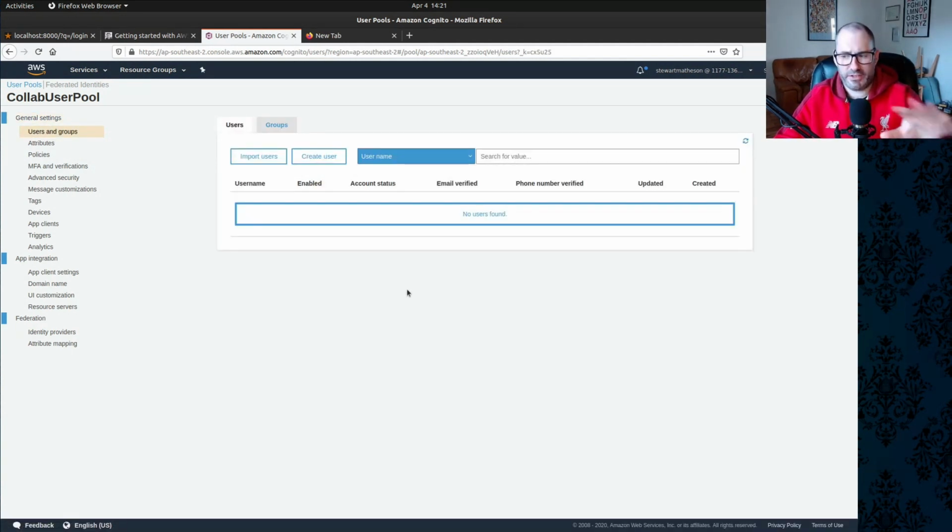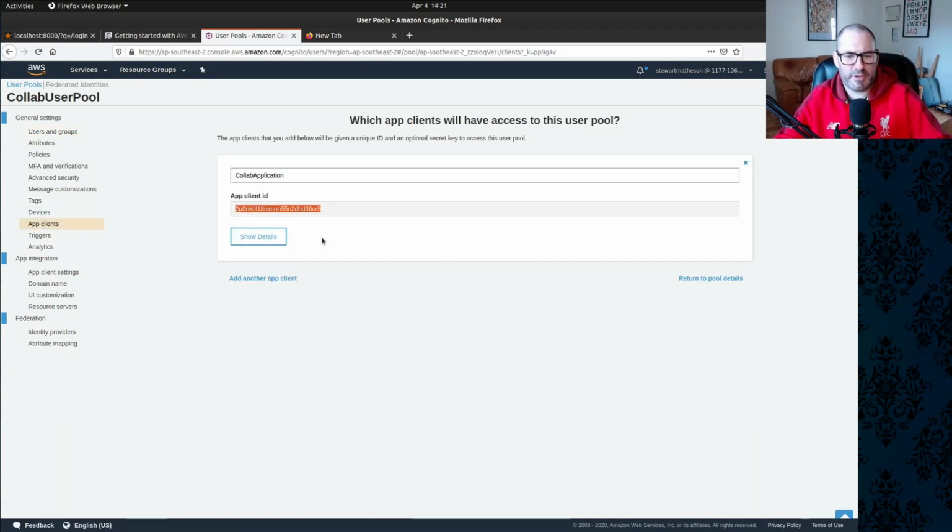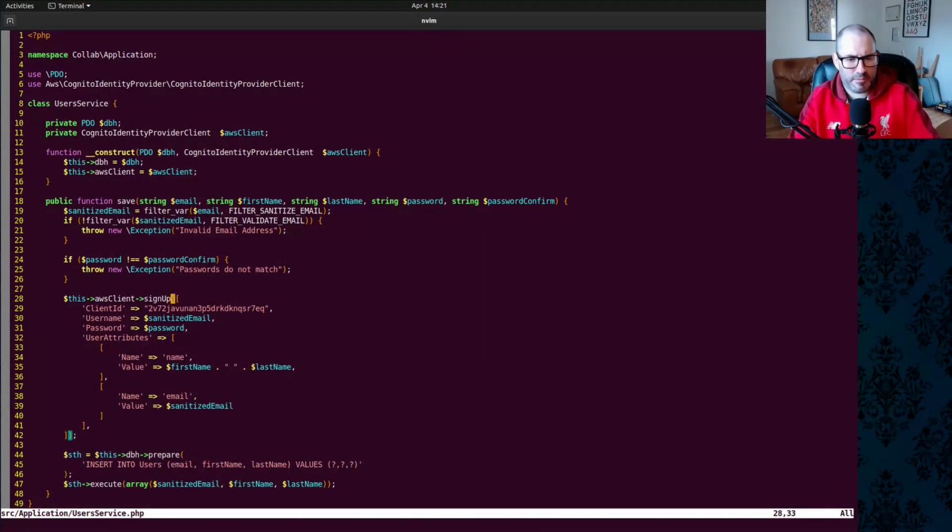Now, my user pool right now doesn't have a user because I'm using a technology called CloudFormation, which tears down the user pool and brings it back every time I need it. So what you're actually looking at is a brand new user pool. And every time I do one of these episodes, there will be that. So as a result, we'll have a different app client. So we need to put that in here because that's the old app client. Now, eventually we will put this in an environment variable, but for now, all I'm interested in is seeing the process work end to end, and then we'll go back and clean up those kinds of things.